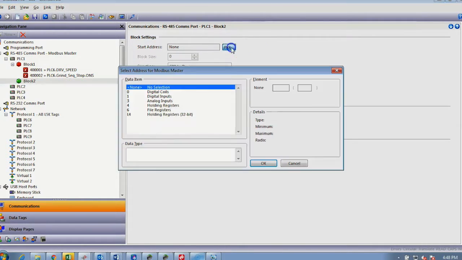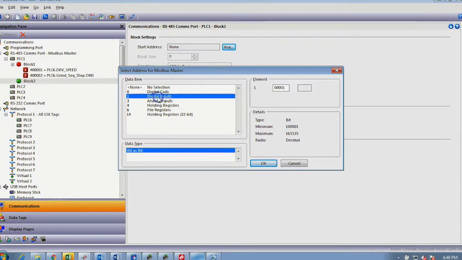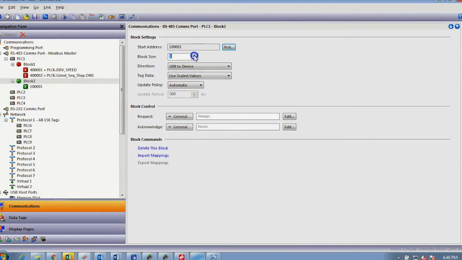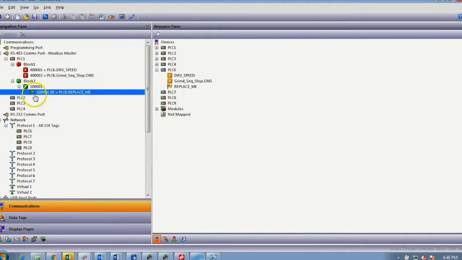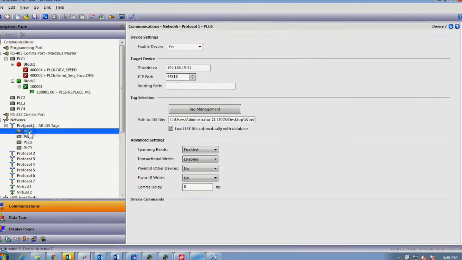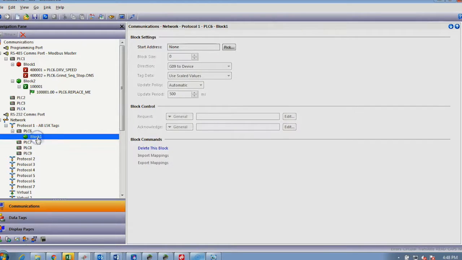Subsequently, for a binary type register, say for argument's sake, we're just looking at the digital inputs of that particular Modbus device, I can simply add a simple register, of course, picking whichever register you require. Touching on that register, then I have replace me available. So this now is pushing to that position. Alternatively, if you wish, you could, of course, do this under the Allen Bradley. It's really up to the user under which syntax they think is correct of mapping to and from at which location.